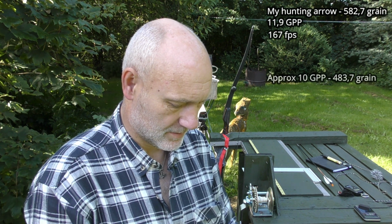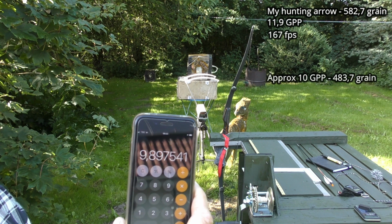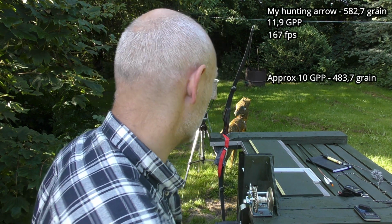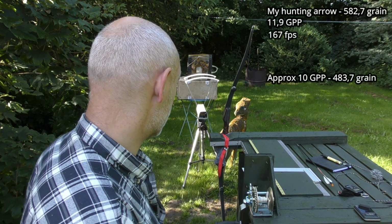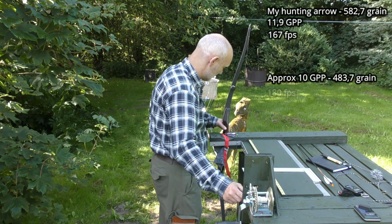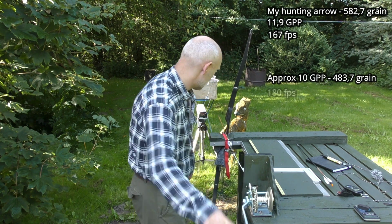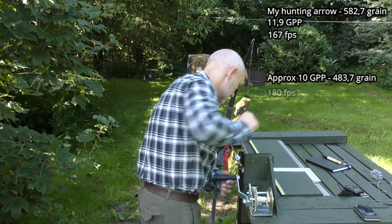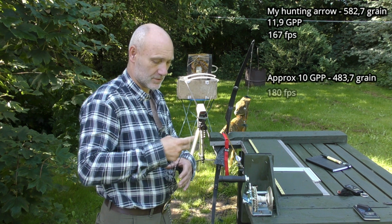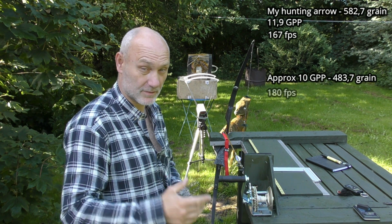483 divided by 48.8. Yeah, we're talking about 9.89 grain per pound. So that's actually 10 grains per pound. So now we are going to run this through the chronograph to see what happens at 10 grains per pound, roughly. Now we're going to shoot the Axis, which was around 10 grains per pound. And afterwards we're going to put the Dacron string on the bow to see what difference there is between a Dacron and a fast flight.